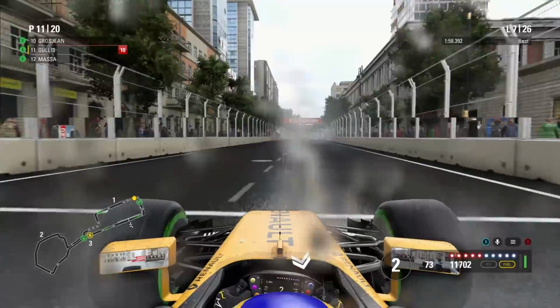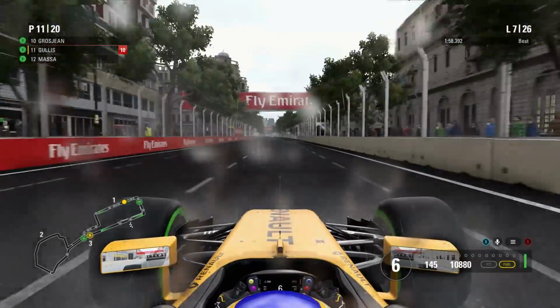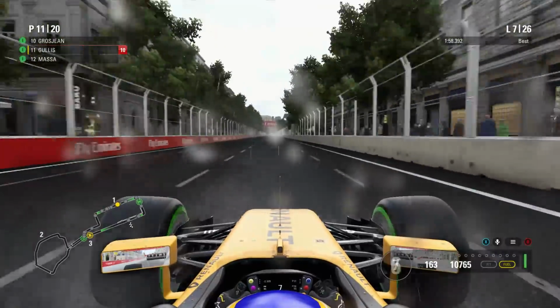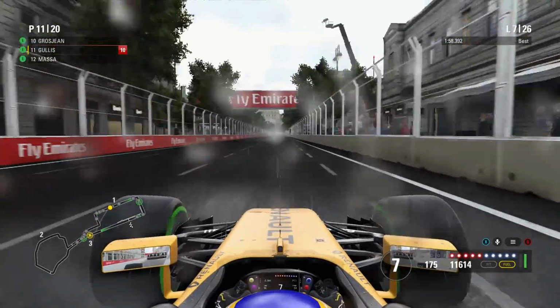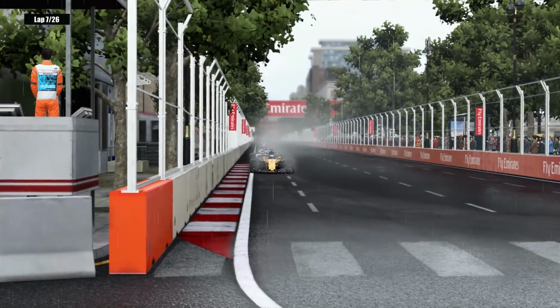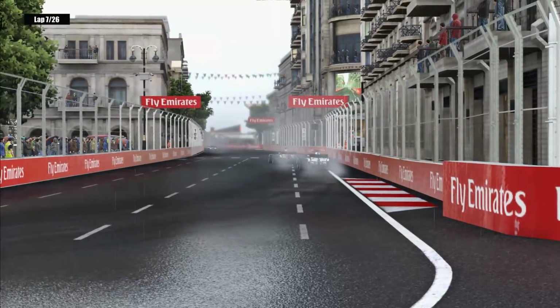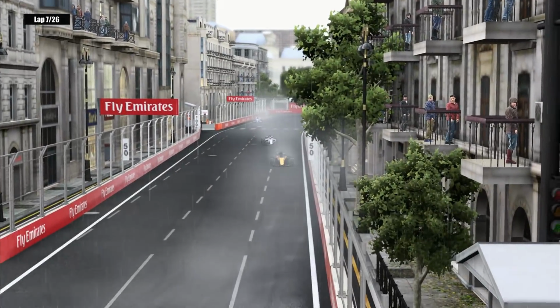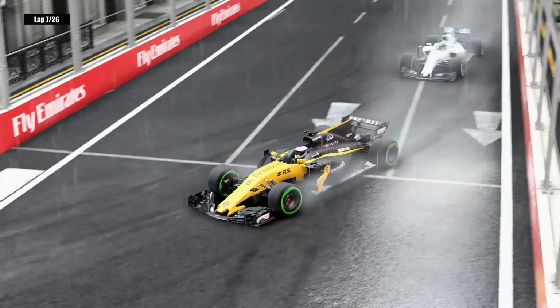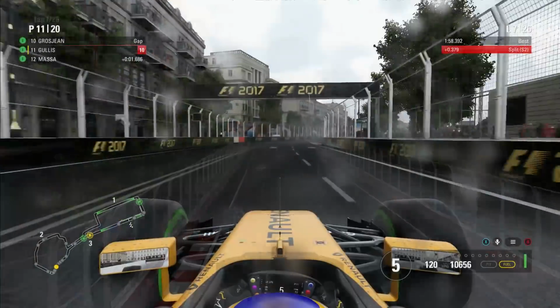Not a good line there from Felipe Massa. It looks like he just sort of went into the wall, running a little bit too deep through turn 2. And unfortunately for him, that's lost him P11. We are right on the edge of points here today at the Azerbaijan Grand Prix. Despite starting right at the back of the field, thanks to those engine penalties, we have somehow managed to claw our way back up into P11 on lap 7 of this Azerbaijan Grand Prix.